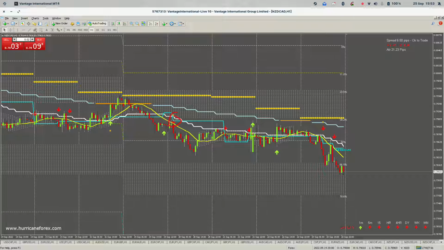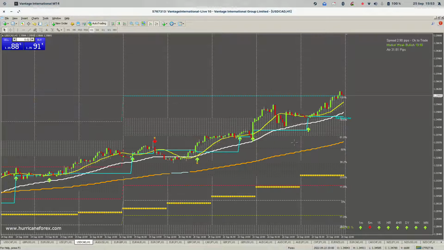I'm only taking sells on this, but I'm aware that it's quite flat. Okay, New Zealand CAD, and it was quite flat until there, and now it's starting to get a proper trend. So you see I've got flatness here. You see how there's a gold line there where it's in a downtrend. Flatness here. There's a gold line but it's in a downtrend. It's quite flat actually, but you know, obviously your trading decisions are based on what you do. Dollar CAD, I'll trade all day.